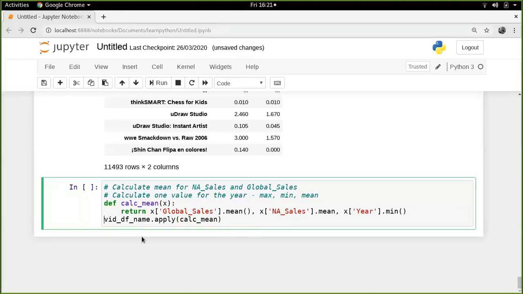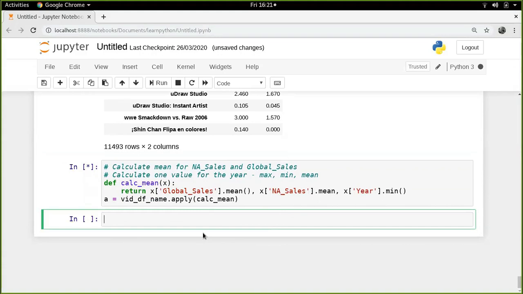Let me give it a value here. So let me just say A is equal to, right? Can anyone guess what this A will be, the result A, because I'm returning something? Okay, let me just run it and see what we get. Still running. I hope you noticed how long it took to run this code, right? And we'll talk about this soon, because remember, we have only 12,000 rows, right? But it still took almost 4 seconds, right? So I'll comment on this soon.